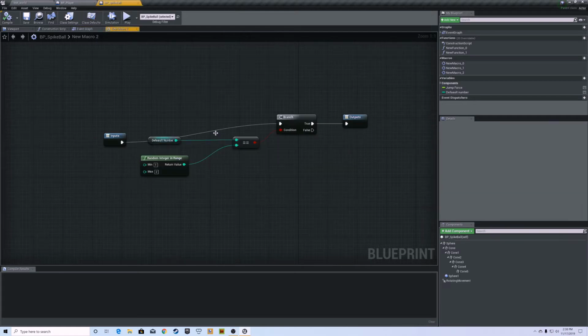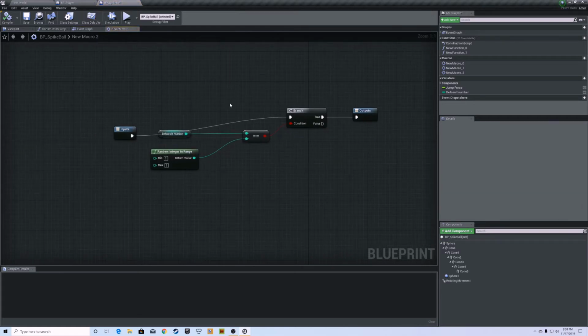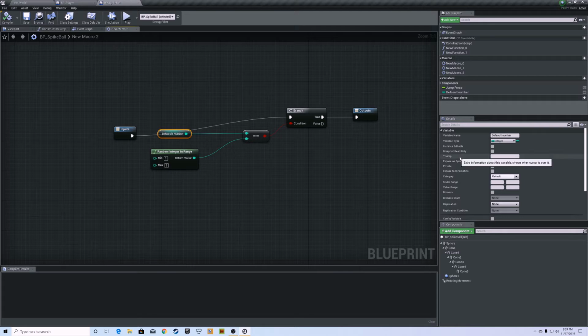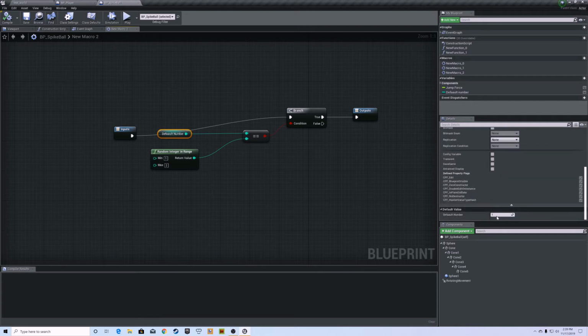So we can take a look at this, and it's going to the event, and we have a random number between 1 and 2, which is a 50-50% chance, and if it's equal to a number, which is this integer here, and that number right now is 1.